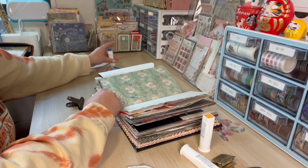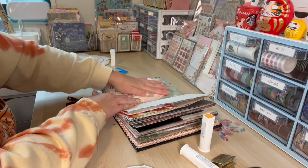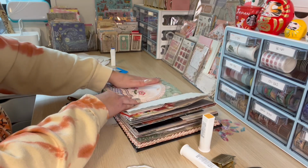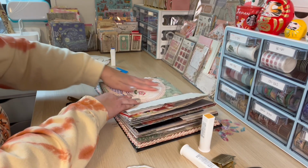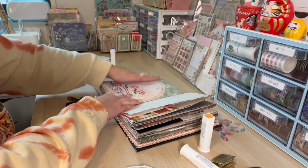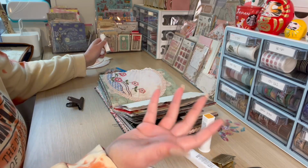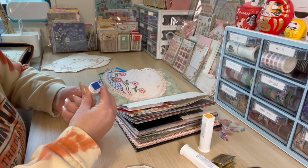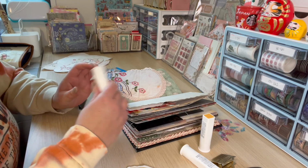But I have so many pages to fill in this journal. This is a huge junk journal for me. And when I made it, I originally thought I had 3 years in Japan to fill it up, which is honestly more time than I need. I can fill up a journal in like, I don't know, 3 to 6 months.